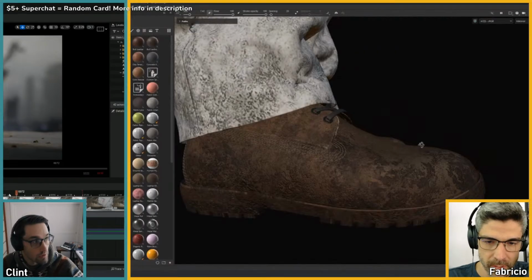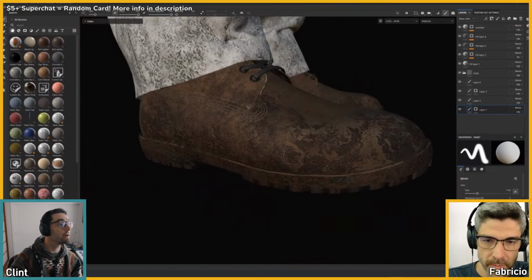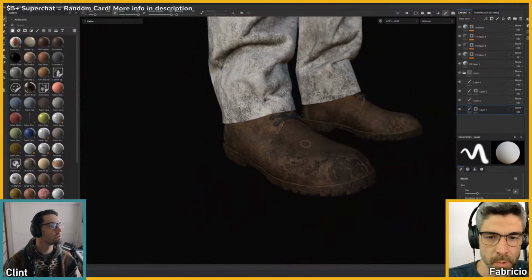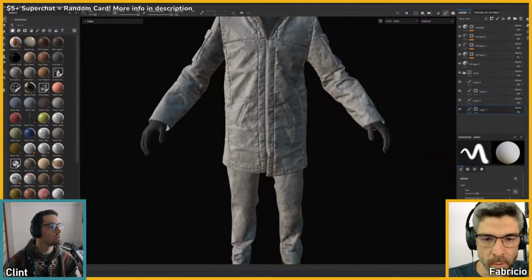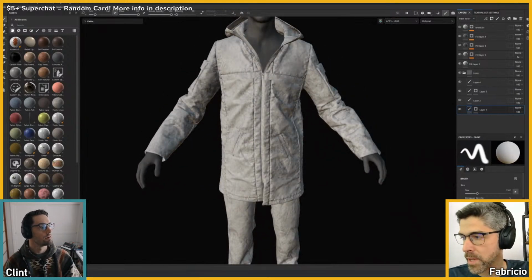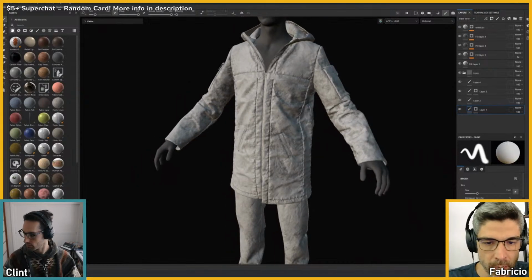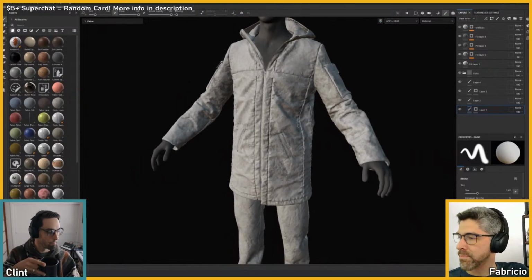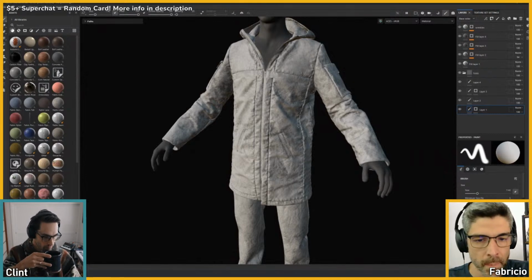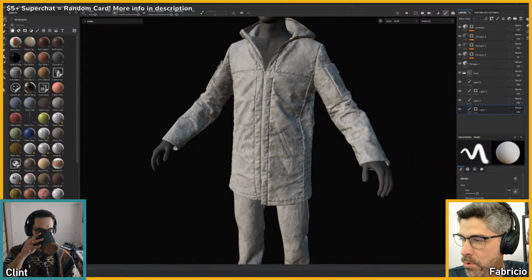Let me see. Oh yeah, I have to see how it looks in the scene. Of course, I can tweak it later. And for the clothes, I was thinking of making something more neutral so I can control the colors in the engine. But I also thought of maybe just placing textures in the engine. But I like to have more control sometimes.